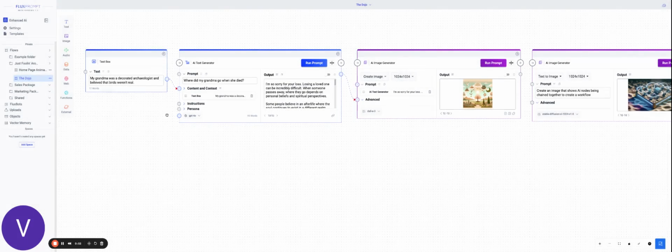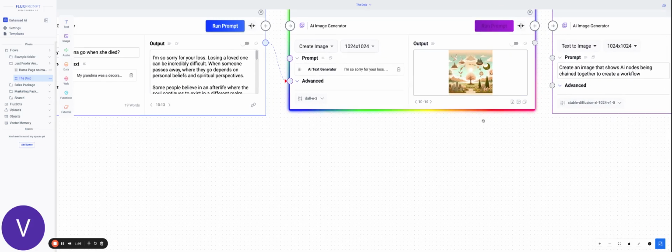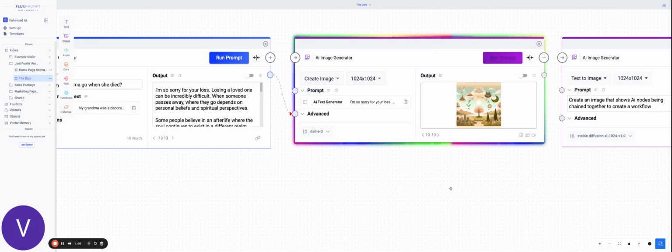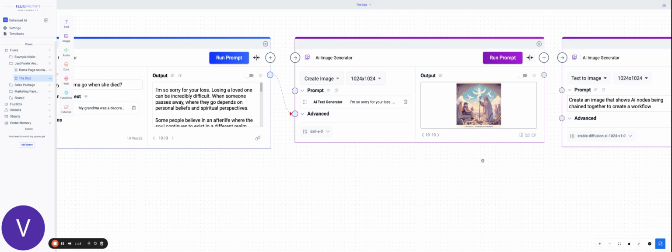Now, in a sandbox environment, I can kind of tie things together. So here's my context. Again, for my output, here's my context. Then I can go ahead and run an image and say, okay, is this kind of something that I'm looking for, yes or no? What's interesting about the sandbox is I can sit there and load it up with all sorts of nodes and have different piles for different projects that I'm thinking. Maybe I have a pile for images. Maybe I have a pile for text. That's how my mind works.